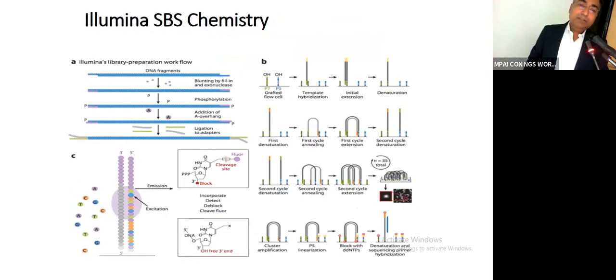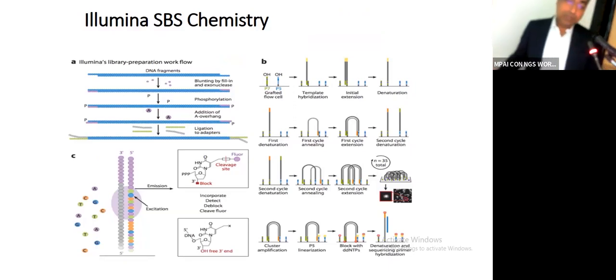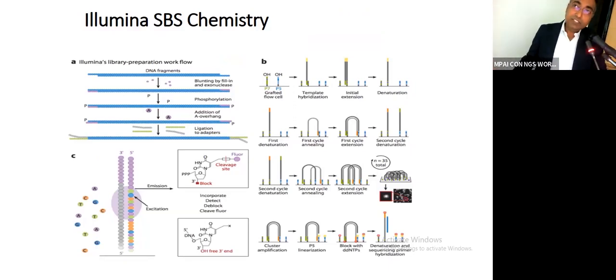The Illumina platform, as Dr. Pratik has very nicely highlighted, this is just a revision. The chemistry is the SBS, sequencing by synthesis chemistry, and you need to prepare your fragments, and subsequently there is this bridge amplification where you amplify your targets, the DNA targets or inserts that you have, and subsequently sequence it, get the data and analyze the data. But the chemistry behind this is sequencing by synthesis.